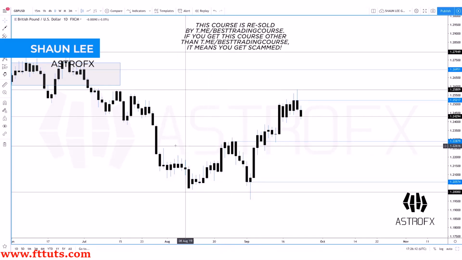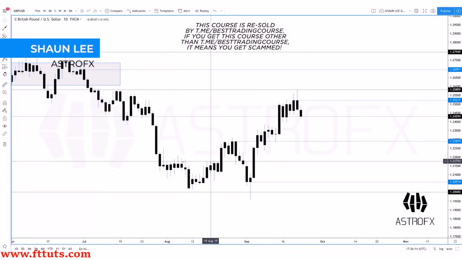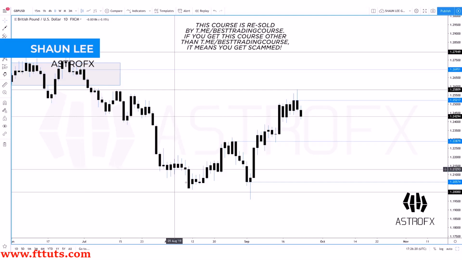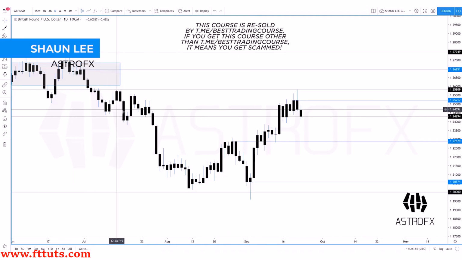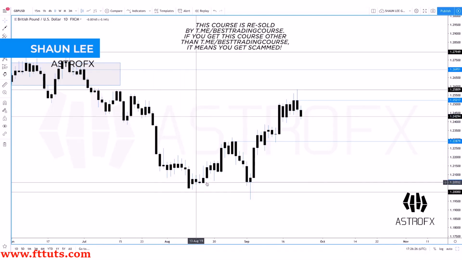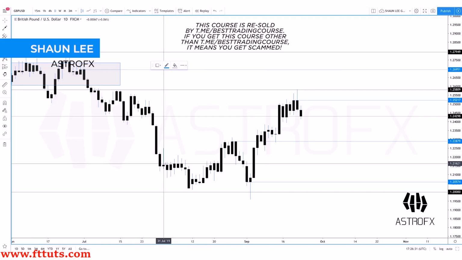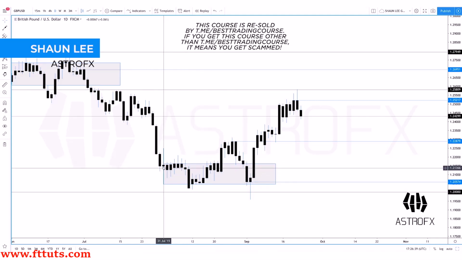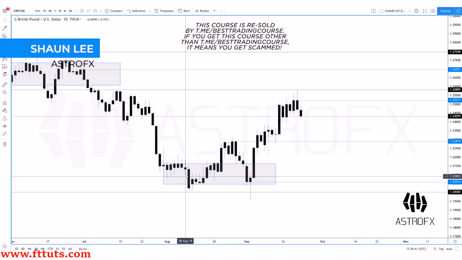This here, this consolidation zone is where money is coming out of the market from the shorts. The sellers, the money that's been driven into 1.2 over here. All of that money, a lot of it is now being taken out in this consolidation range. Again, it's now picked up some orders. Okay, so that's a gap. We've come back in. So in this consolidation range, money has then come out.